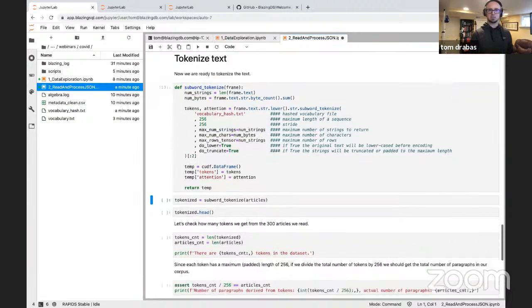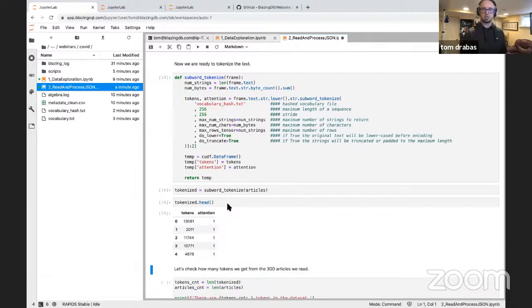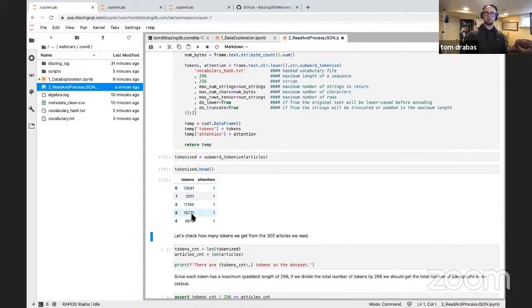When you run this, it's really quick. I remember before the subword tokenizer was introduced in RAPIDS, it took me, I think, an hour to run through the whole data set and tokenize the text. What you can see over here is that for every single row in our original data frame, we now get encoded tokens.